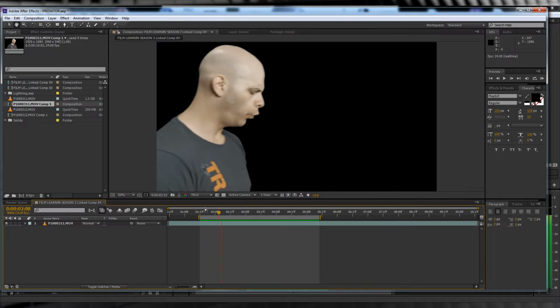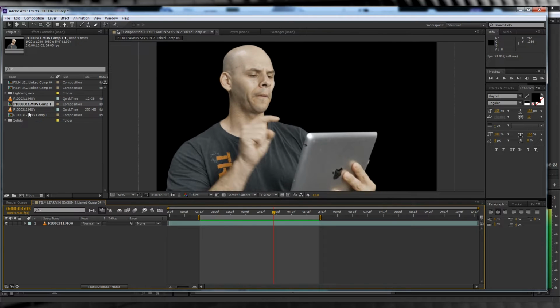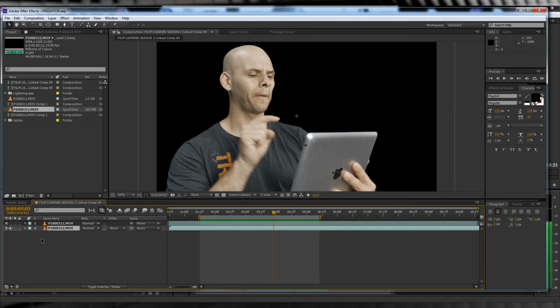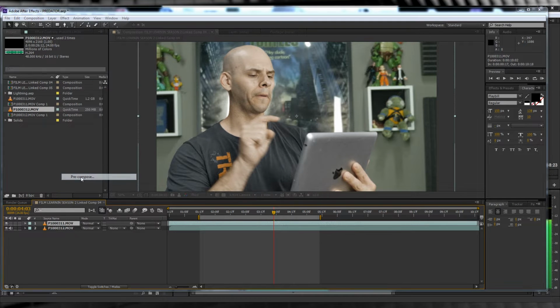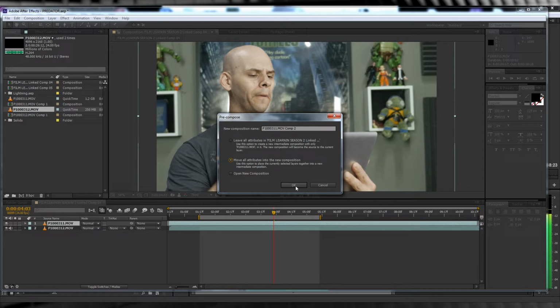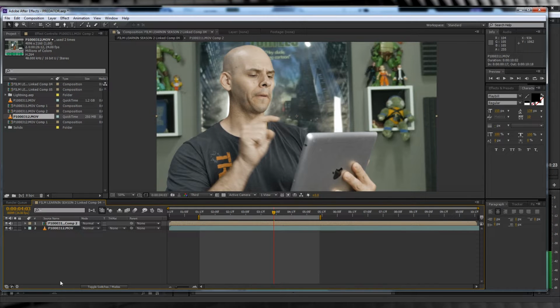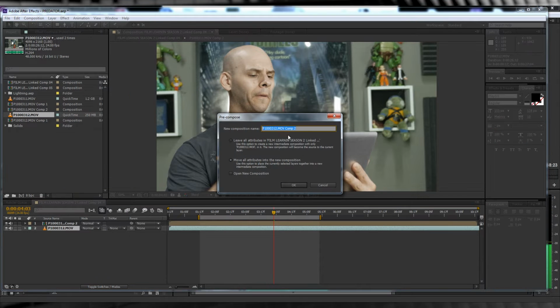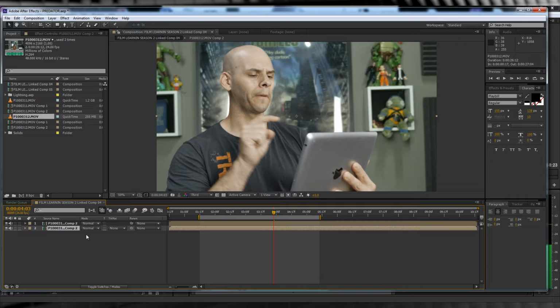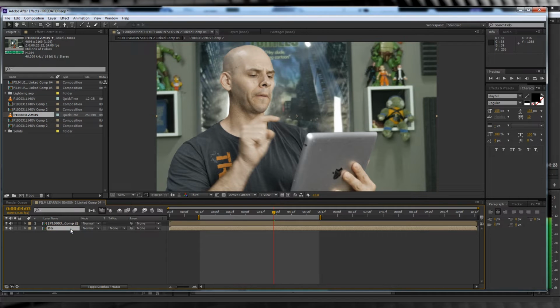Okay, let's do this. I've already keyed out my actor and it's ready to go. So let's grab our background layer and drop that in too. Next, select your footage layer and let's right click and then pre-compose it. Let's move all of those attributes into our new composition too. From there, let's do the same thing with our background layer. Select it, right click and pre-compose. We'll name this one background 2, just to avoid a bit of confusion.